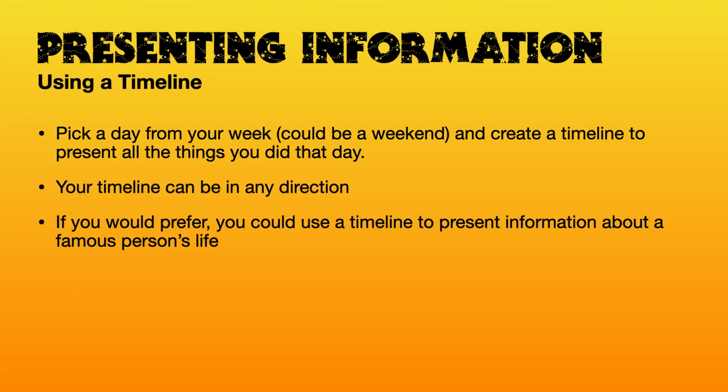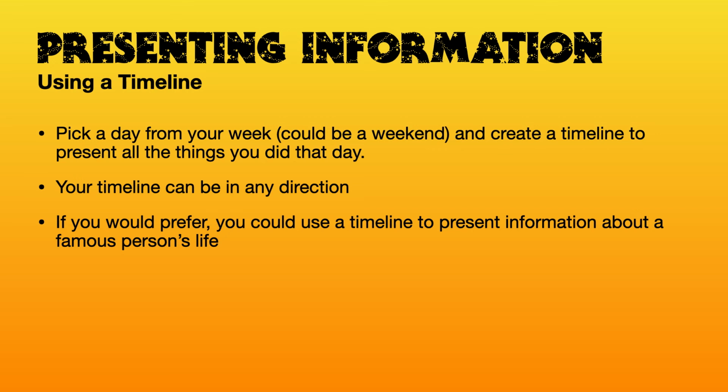So let's think about presenting information using a timeline. What I would like you to do is pick a day from your week, could be weekend, and create a timeline to present all the things that you did that day. Your timeline can be in any direction. I think the easiest is always vertically. So that's when the line goes from the top of the page down to the bottom, right in the middle. And then out to the side are the little bits to do with it. 7 a.m, this is what happened. At 8 a.m, this is what happened, and so on.